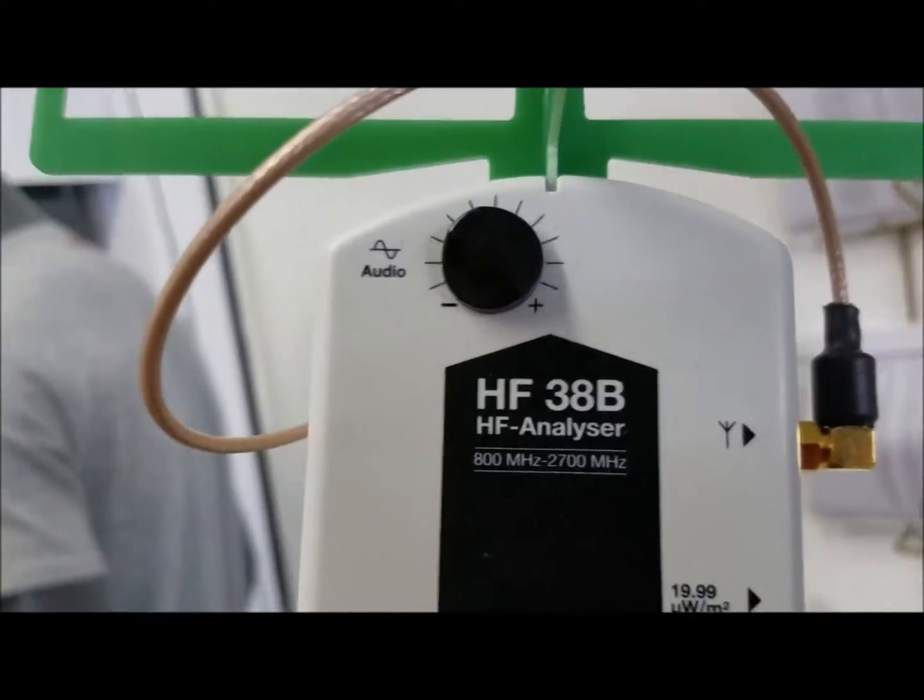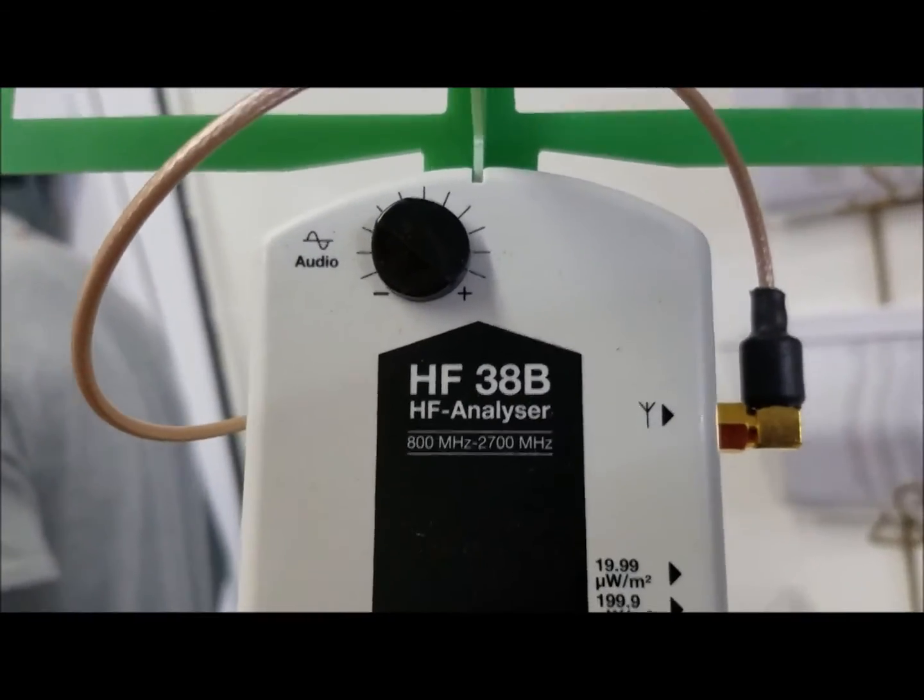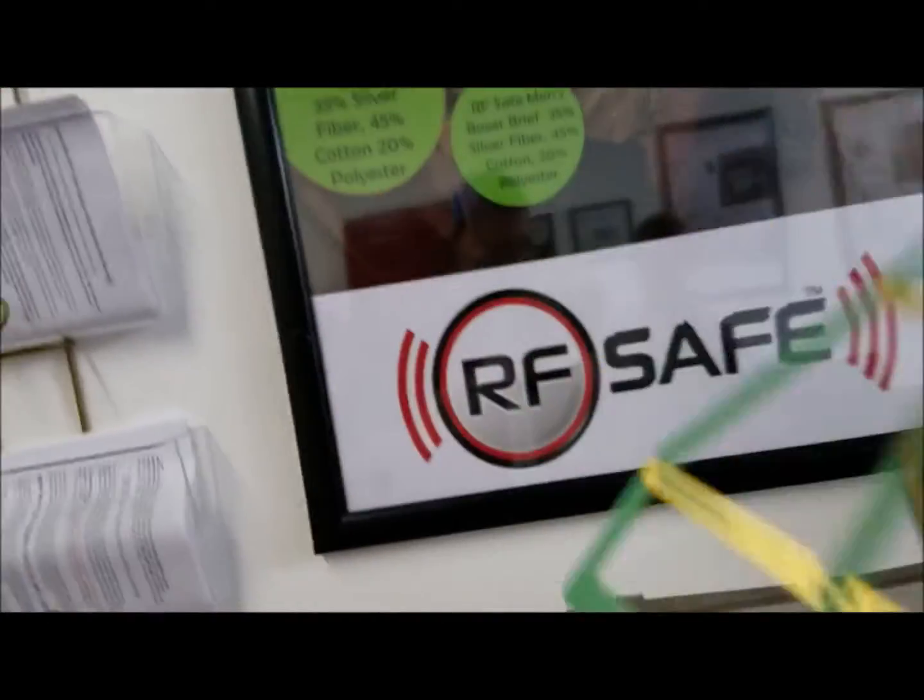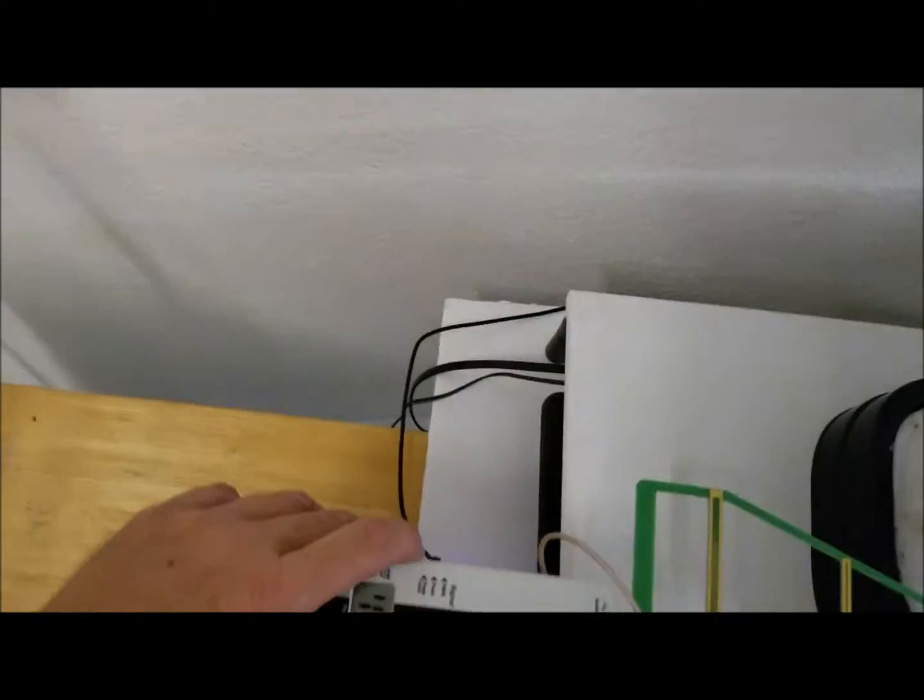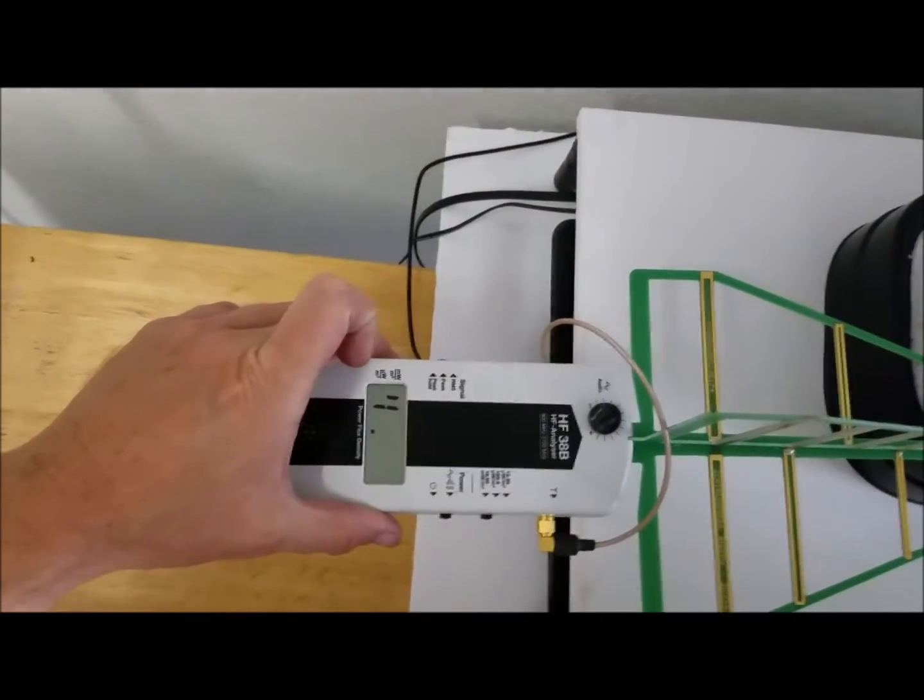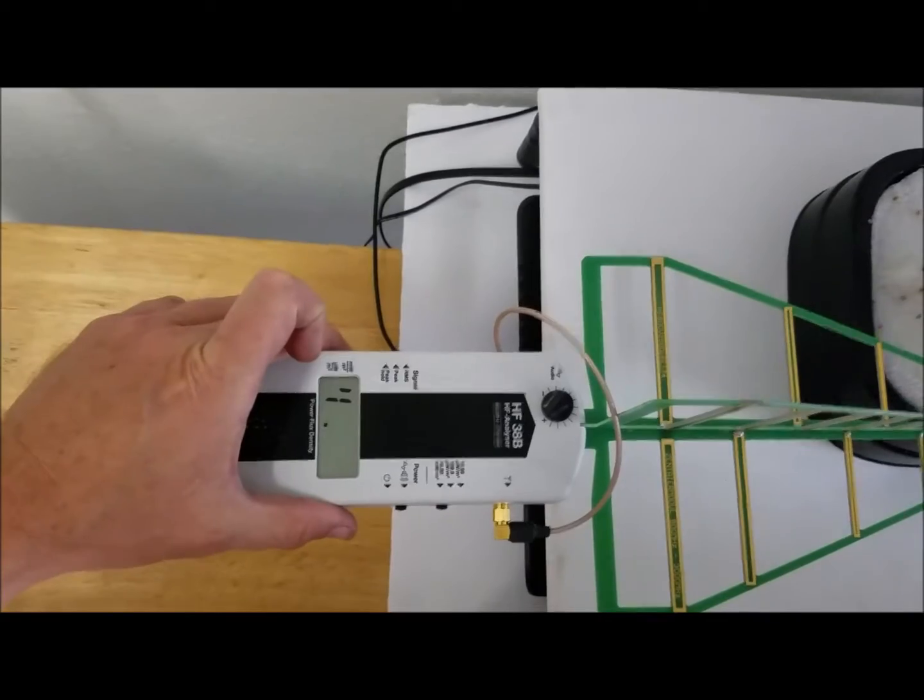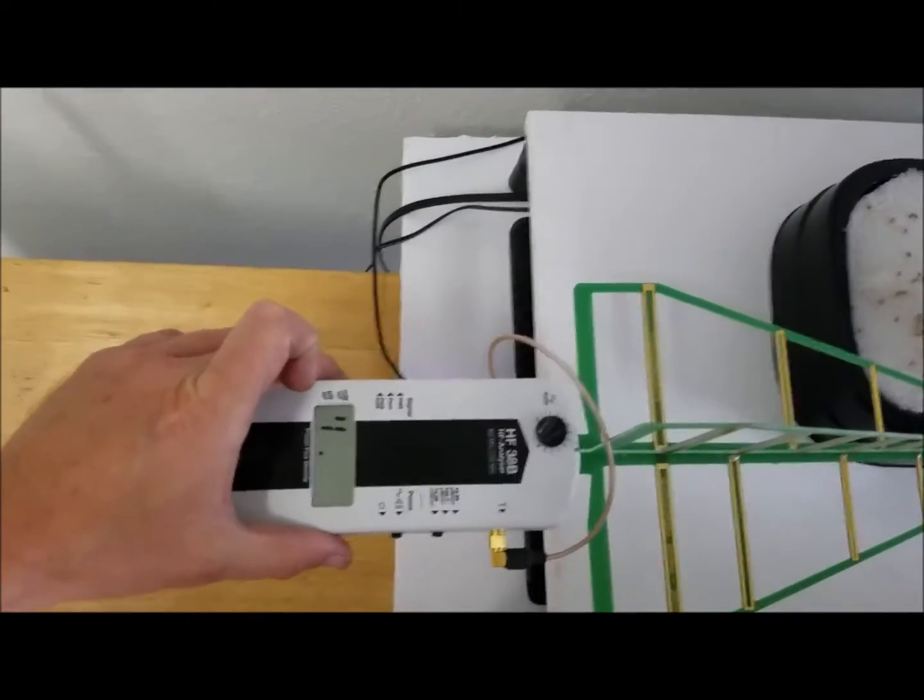This is the acoustic meter, the 538b analyzer. What I want to show you first is on this side, as you can see it's totally pegging the needle right here over top of the router. It would be doing the same if we didn't have this shielded. Now as you can see on this side you can see the acoustic meter going down.